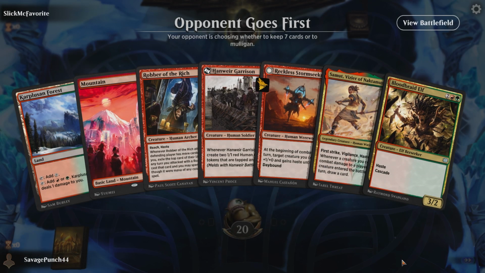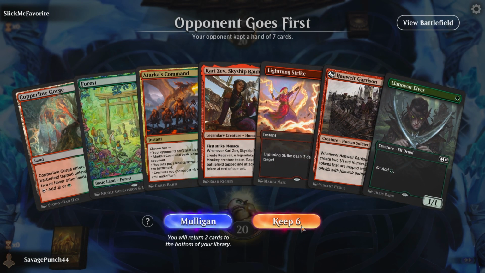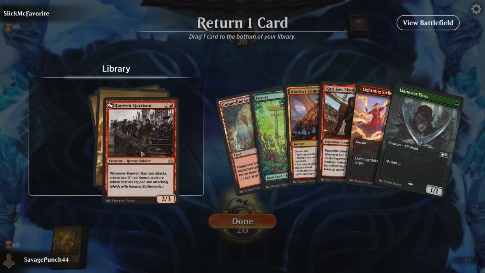This time, we're on the draw with a pretty poor opening hand. 4 of our 7 cards are unplayable if we don't hit a land in our first few draws, so I take the risk by going for a mulligan. This second hand is at least playable, so we bottom the Hanweir Garrison and then keep the rest.